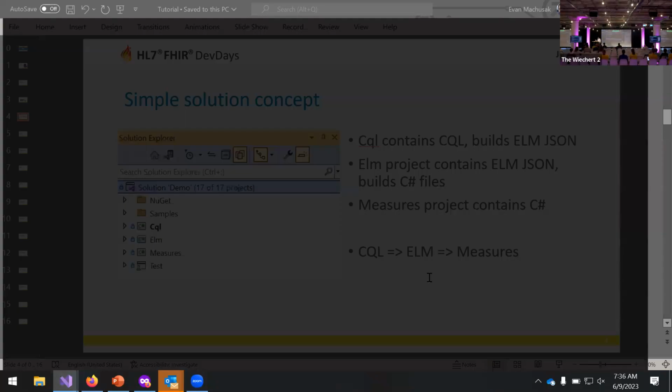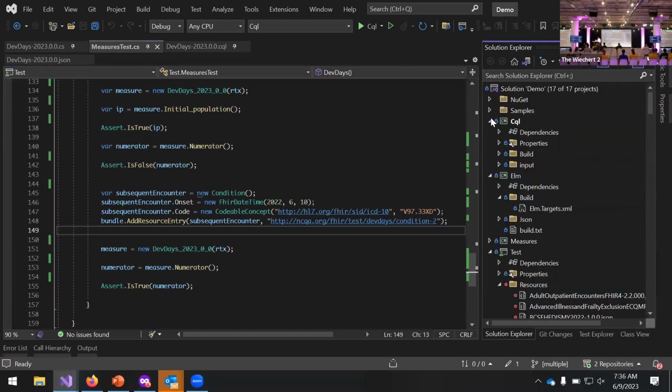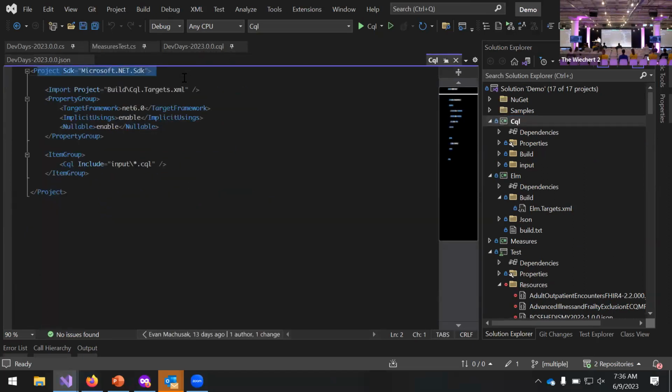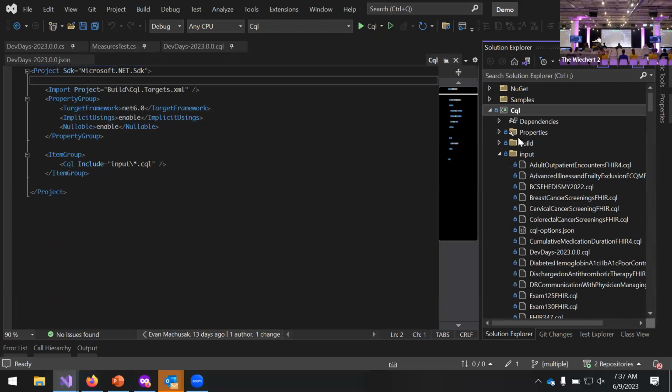And I showed this a little bit on Wednesday. We start by creating a project, and this is actually a C# project, though I'm sure there's probably a better way to do this, but any SDK project can work here. SDK projects are projects that are marked as SDK projects in the csproj file. So what we do to enable CQL to be compiled, which we include in this input folder, we call it input because this plays nicely with the VS Code extension.